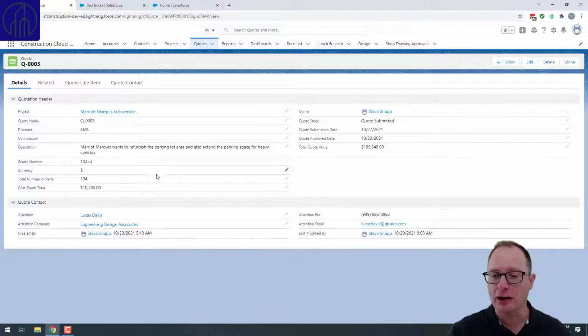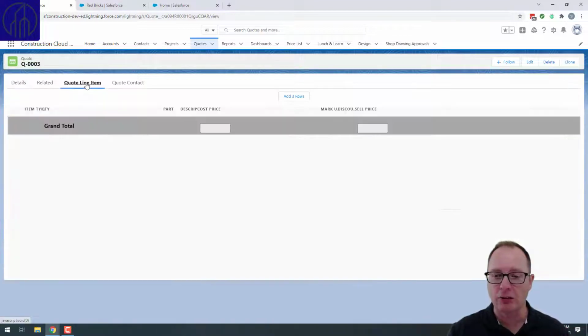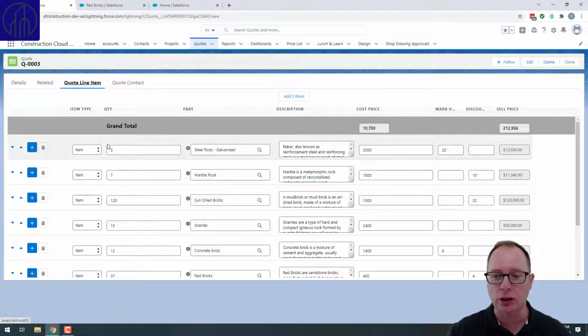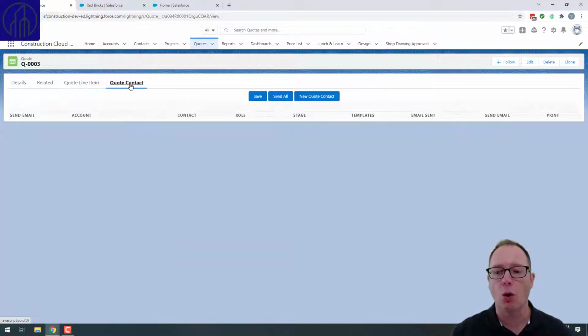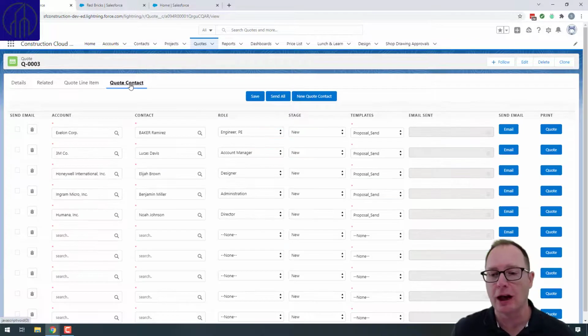Now, from here, I can go into my line items, and again, I cover a lot of this in the other quoting video. Those line items, we also call the bill of materials. So these are the elements that make up that specific quote. Now, the key to our quote contacts concept is that I may want to send this same bill of materials or line items to different audiences, general contractor, distributor, etc., like I said earlier, but I may want to control what I do with those individual line items.